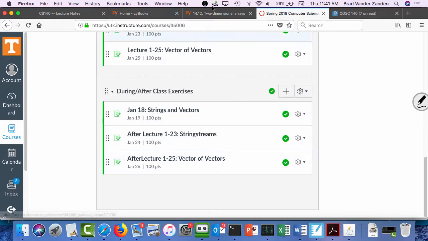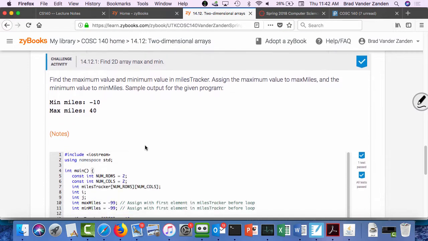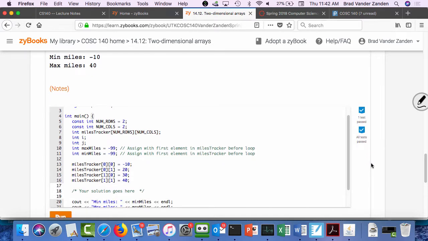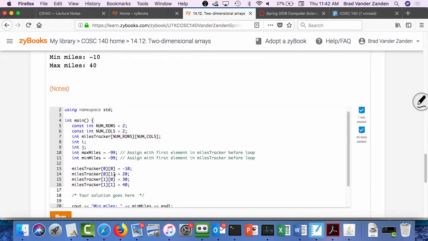Okay, if you don't have that on your computer, here it is. It's asking you to find the minimum and maximum miles. So I'm probably going to give you about 6-7 minutes to do this. Feel free to work on it with a neighbor.